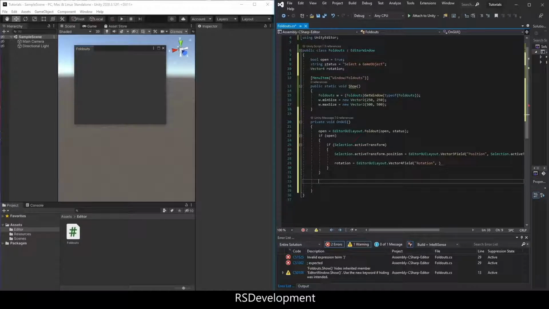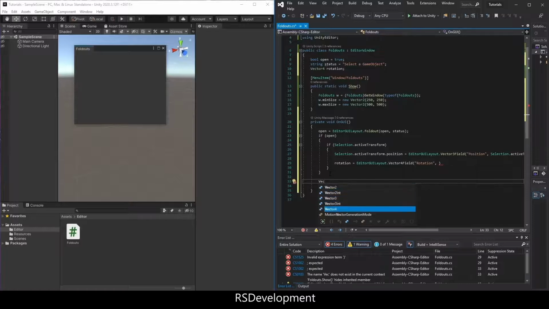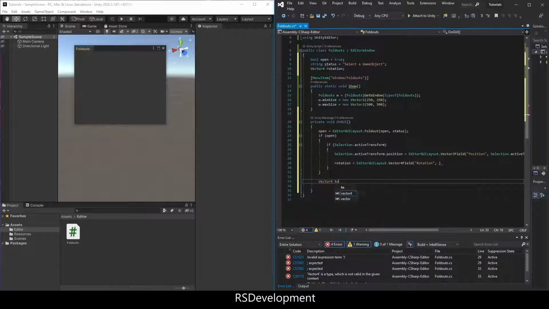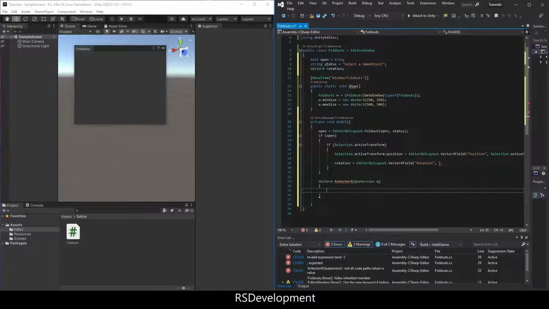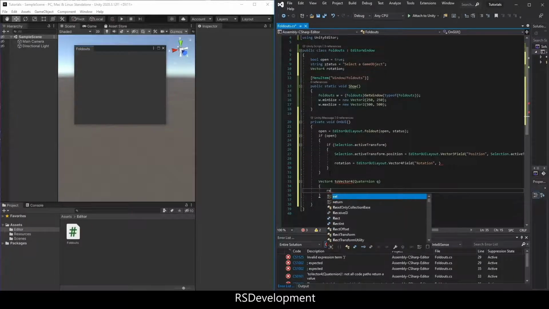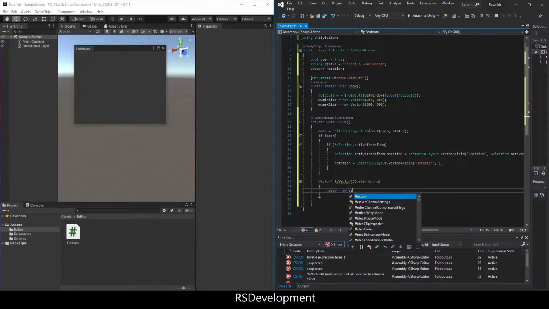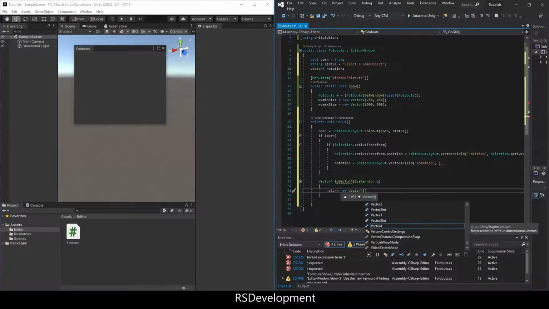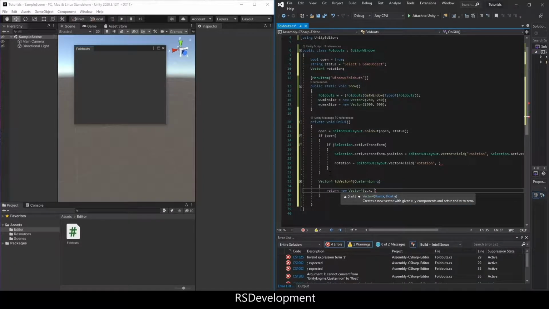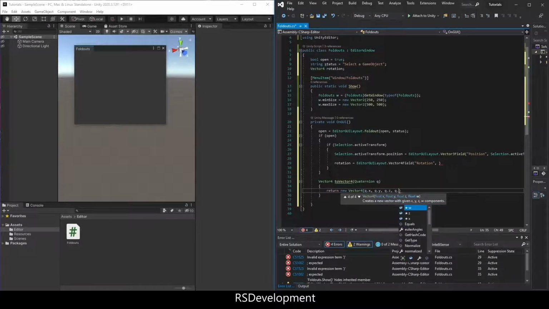So create a new function called ToVector4, simply put, and pass in a Quaternion q. And all we're going to do is return a new Vector4, and we'll use that q.x, q.y, q.z, and then q.w.